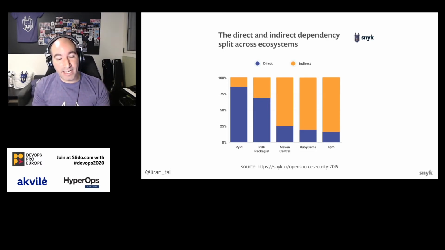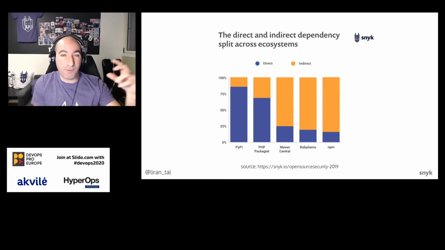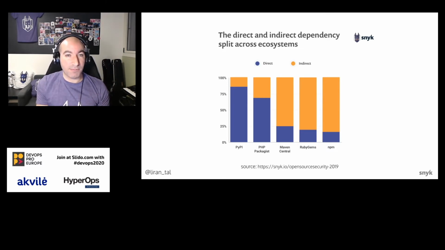But the interesting case, again, with npm is that most of the time, about 78% of the time or so, when we find open source vulnerabilities, we will actually find them in those indirect dependencies that you build into the project. So even if you're tracking the change logs and security announcements for a direct dependency added to a project, that's nice, but most of the time I actually find it in indirect dependencies.